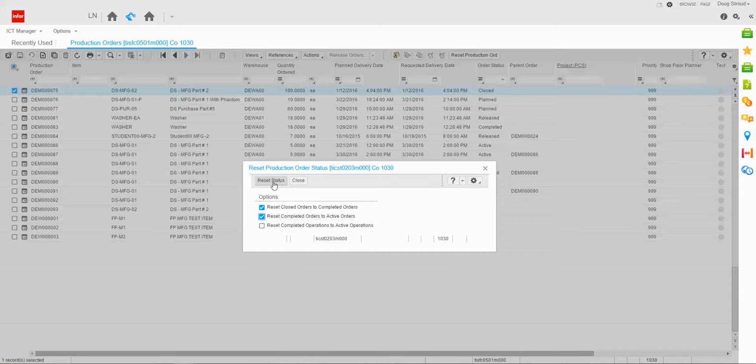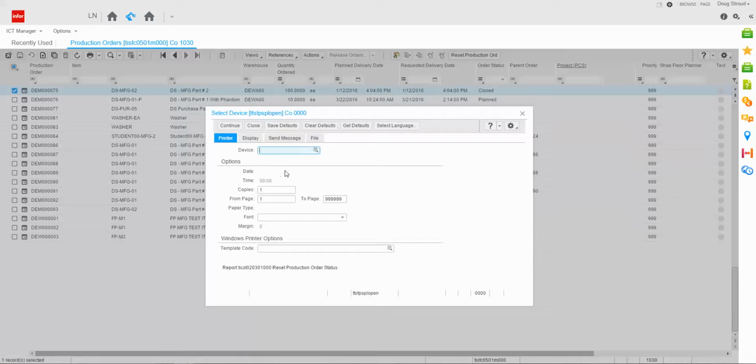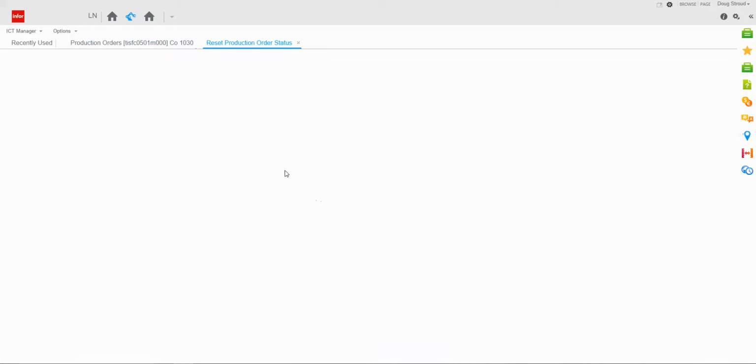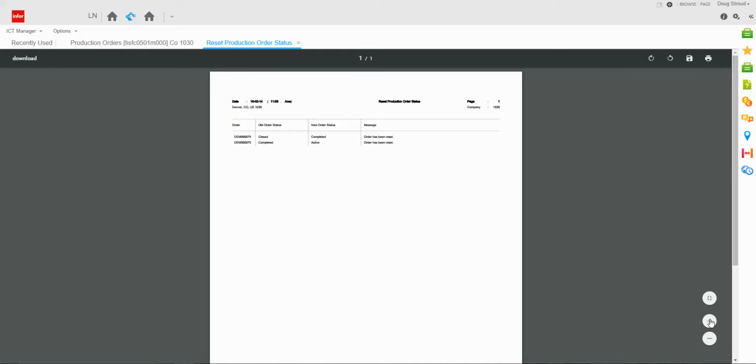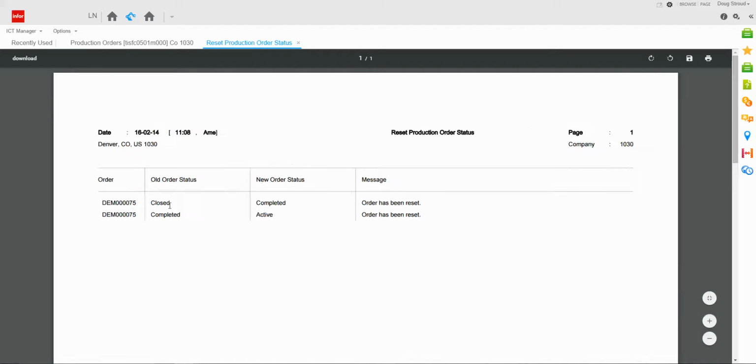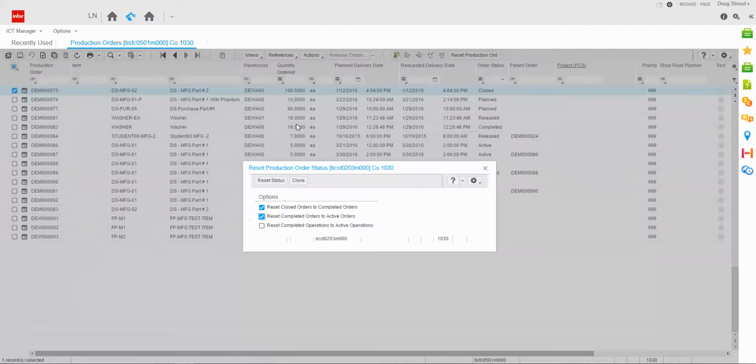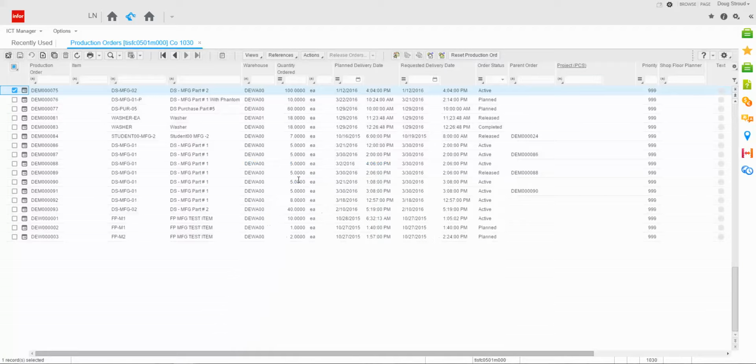I click Reset Status, and now you'll note that what it tells me is the closed production order was reset to completed, and then from completed to active. So now at this point I can update the quantities on the production order, some things like that.